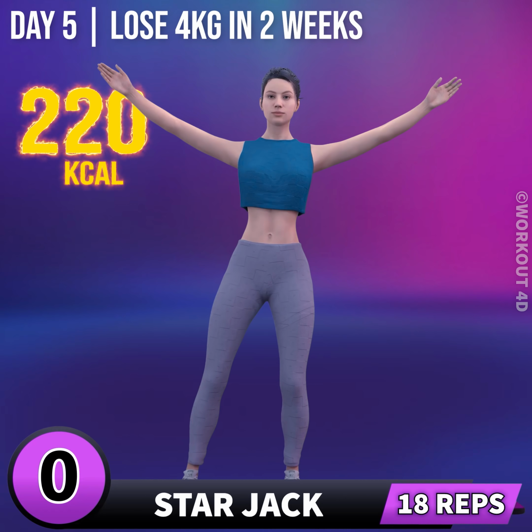1, 2, 3, 4, 5, 6, 7, 8, 9, 10, 11, 12, 13, 14, 15. Next exercise is star jack. In 3, 2, 1, go.